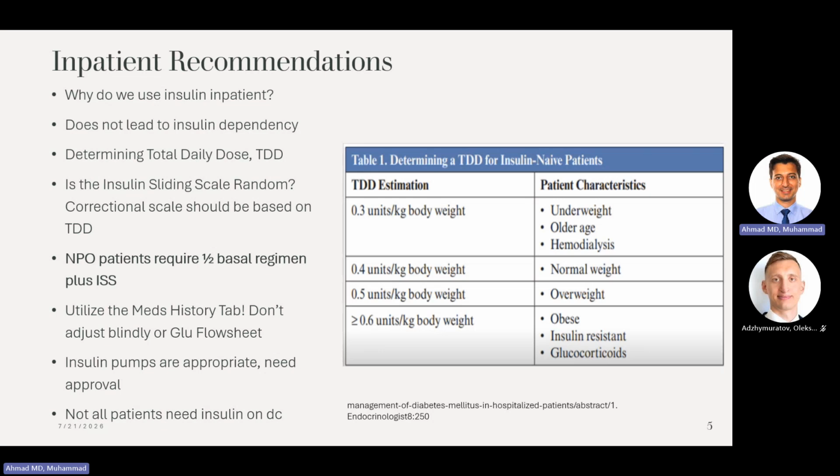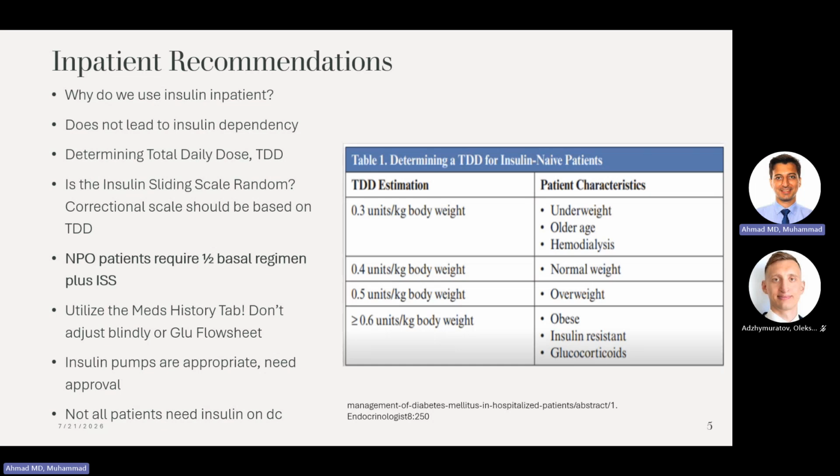Okay. So think about it like this. Every day you use the sliding scale, you take that number over 24 hours, and we'll show you how to do it, and you put it into your scheduled amount. And if you think about it, every day theoretically, you trim and trim and trim to the point where you're not even using the insulin sliding scale because you calculated the perfect dose.